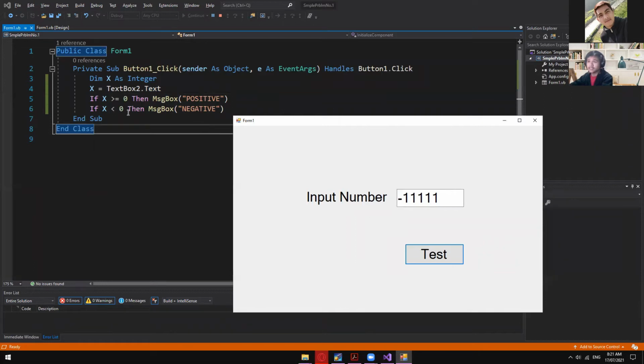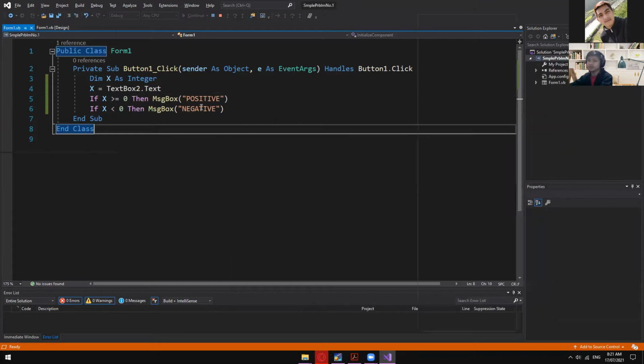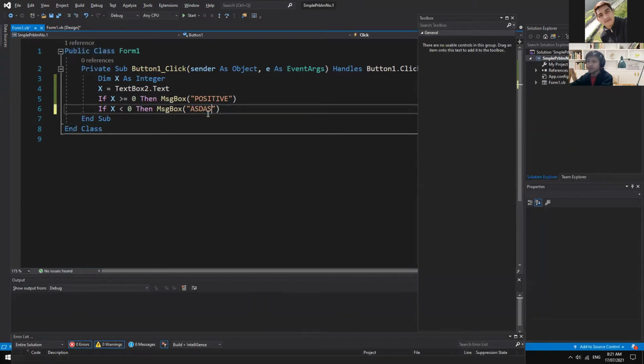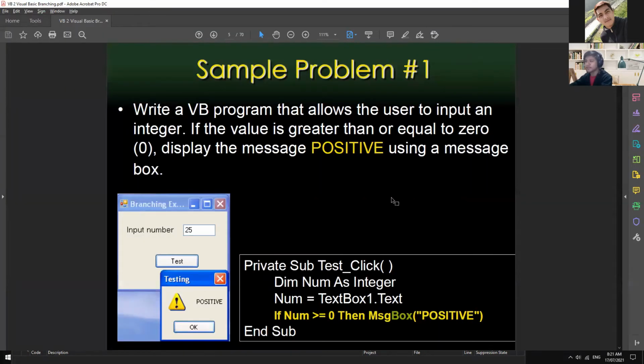That's the time that you can explore, once it is completely working. You can start changing the text from negative to anything that you want. You can change the condition, let's say instead of less than 0, it could be less than 5, less than 10, and so on and so forth. So start with the basic first. All right, so that's it for example problem number 1.